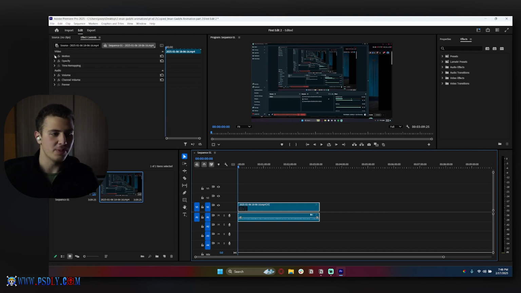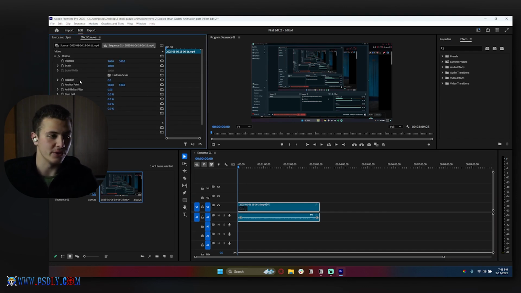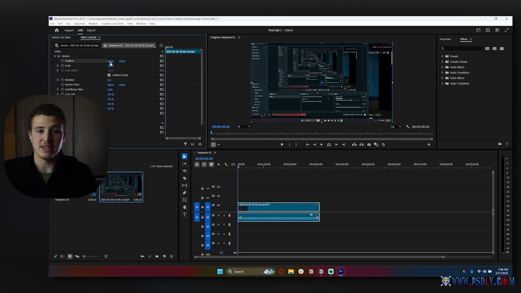When I select it and open up the motion menu, for example, I can change a few things. I can see they are laid out in this way. On the left side, I have the name of the effect, like the position. And on the right side, I have some values. And these values, if I change them, they're going to change the position. And if I change this value, it's going to change the scale, right? So the position, the way that we change these values is the number on the left side is the X value and the number on the right is the Y value.